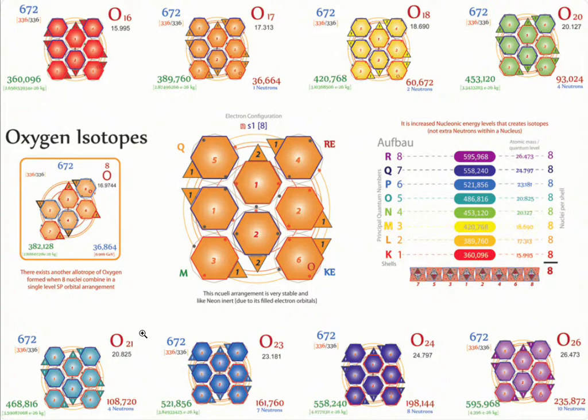Oxygen's yet another example where we can raise the energy levels, and we quickly go from oxygen 16 to 17 to 18, 20, 21, 23, 24 and 26. We miss various ones like oxygen 19 purely because the energy levels are such with the geometry that the mass amounts will give us, instead of 60,000 N quanta, we jump to 93. So we miss the amount to make 3. It goes straight to 4.